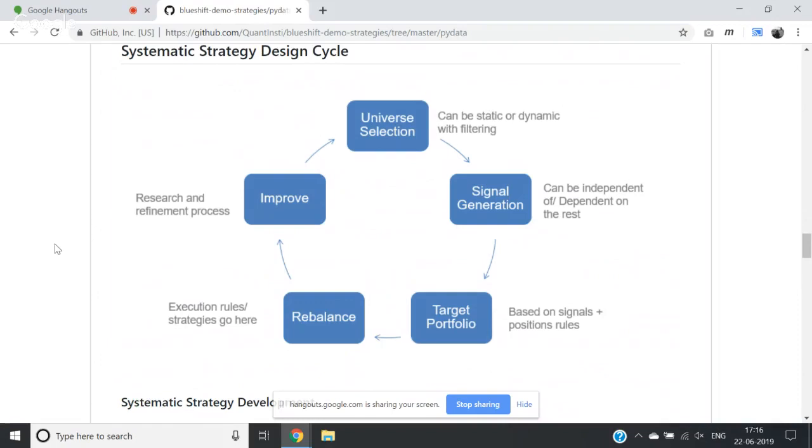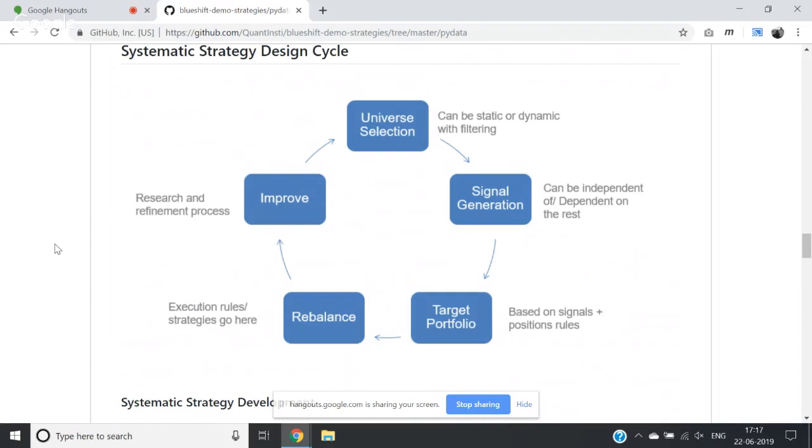It can be done in many ways. For example, if you're sitting in India, you cannot, of course, trade the Chinese A shares. So it is outside your universe anyway. It is defined based on your liquidity as well. If you are a retail investor, probably long-dated government bonds will not be your universe, right? So you define it based on different requirements like regulations and your geographical location. Once you do that, the second thing is to develop a signal generation function.